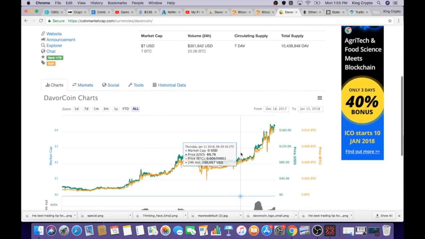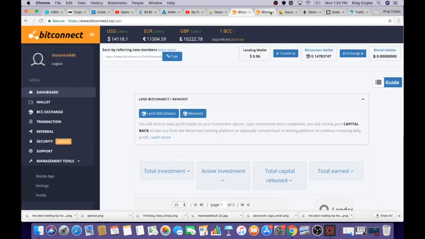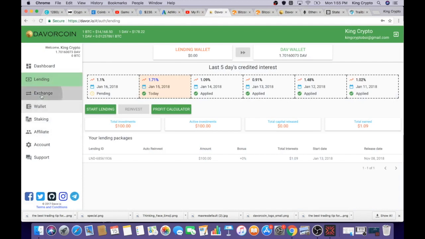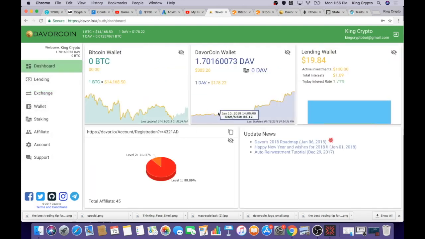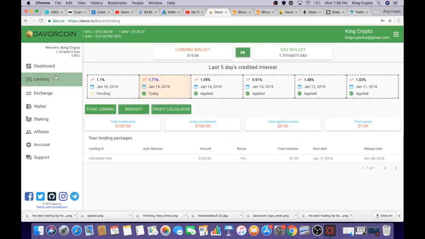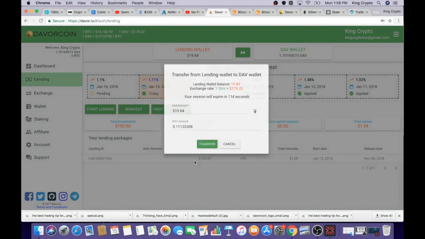So this is Davercoin. It's ranked 1175, so it's very low in terms of where it is as a cryptocurrency. But it has a lot of potential because the word is starting to get around about its popularity. And see, you also have to capitalize on certain events and exploit them. Because BitConnect and Davercoin are kind of similar, but BitConnect has been having a lot of problems, so a lot of the people that have been invested in BitConnect are just moving straight to Davercoin because they're afraid of BitConnect falling apart. As a result, I'm taking advantage of that because Davercoin has actually gone up about $50 in value since yesterday. And I've been just putting everything I make from this site right into the Davercoin wallet.